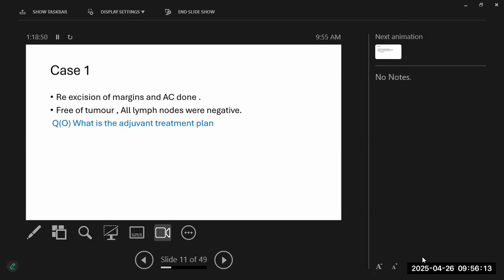So this patient now is node positive. Node positivity is the single most important prognostic factor in locally advanced breast cancer. Node positivity means she has a significant risk of micrometastasis. So she will require adjuvant chemotherapy. That is a definitive indication, and the chemotherapy benefit will be significant here.